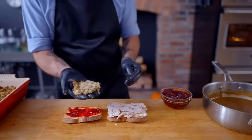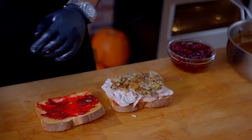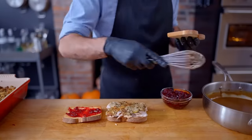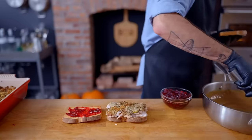It's cooled off, it's totally cooled off. There we go. Nice little. Yep, yeah, it's so cold. Brr, brr, oh no. All right, now comes the slice of gravy-soaked bread. I'm just gonna give my gravy a whisk because it is cooled off. Make sure that it's nice and smooth.